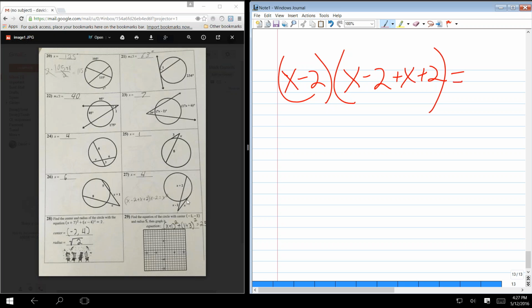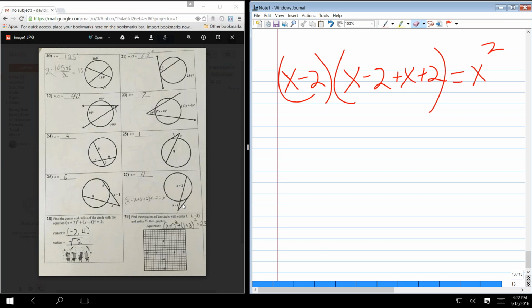terminology. It's the part of the secant line. This is a tangent line, but let's look at it as a secant line. It's the part that's outside the circle times the whole thing. Well, the whole thing is x, right? So that's why it's x squared. But it's the same general formula as 26. It's the part that's outside the circle times the whole thing equals the part outside the circle times the whole thing. Well, just pretend this tangent line is a secant line.